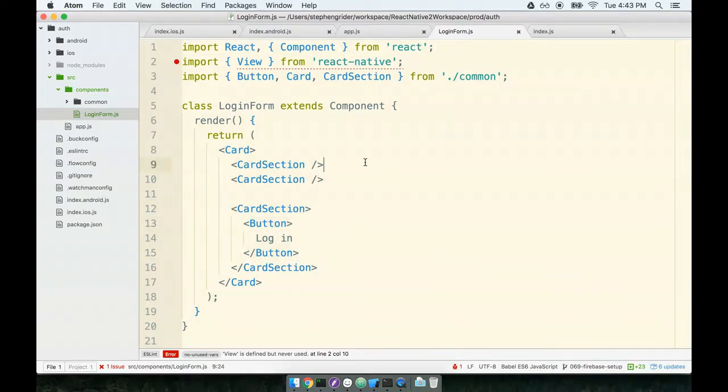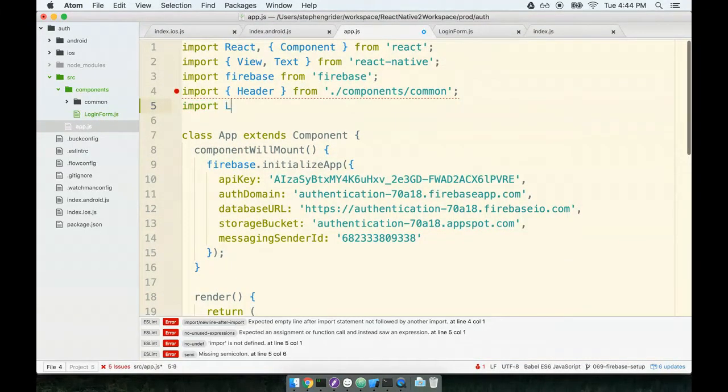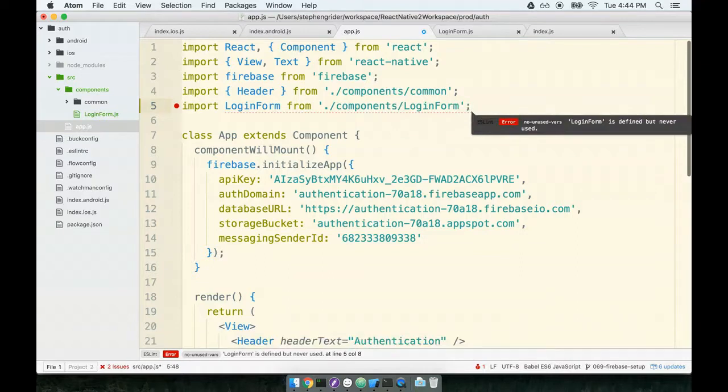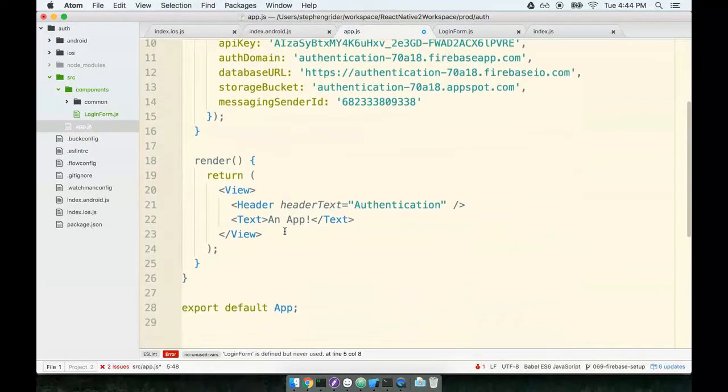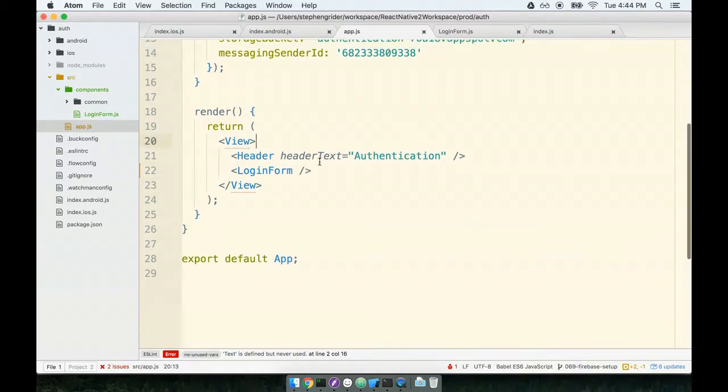Finally, we need to make sure that this component actually gets shown inside of our app. So I'm going to flip back to our App component, import this form, and show it. So up at the top, we will import LoginForm from components LoginForm like so. And then we're going to show it inside of our application. So I've got my View tag, I've got my Header tag. I probably don't need the Text anymore. It was really just there to get us started. So I'm going to take out the Text tag and replace it with an instance of the LoginForm like so. Now, of course, as I mentioned earlier, we probably don't want to show the login form 100% of the time, but we will just use this shortcut for now, and we'll come back later and figure out how we're going to toggle whether or not the login form is visible.